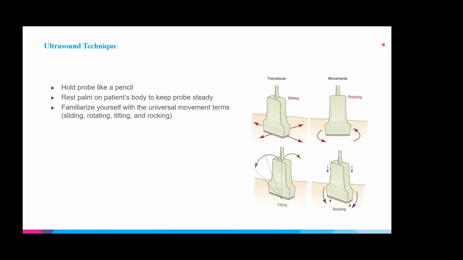I want to be able to describe how to improve your views. And so we use very specific terms to try and let you know how to adjust the probe. So first of all, when you're holding the ultrasound, you want to hold it like a pencil, and some people hold pencils pretty weird. So that being said, when you hold the pencil, you want to have your index finger on top, your thumb below, and then your third and fourth fingers steadying it, right?